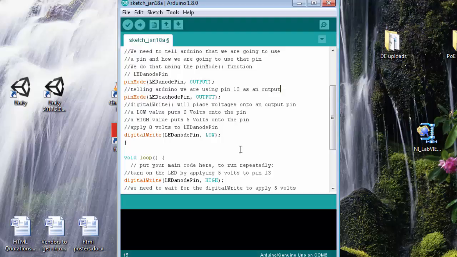If you use a pin, you have to pin mode it. So the order is not important half the time, but if it is, you just put it in the order that you want them to be created.